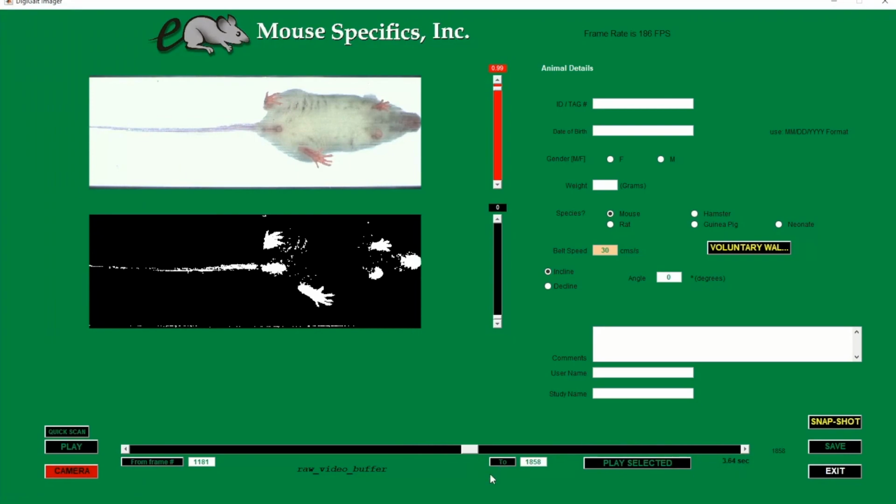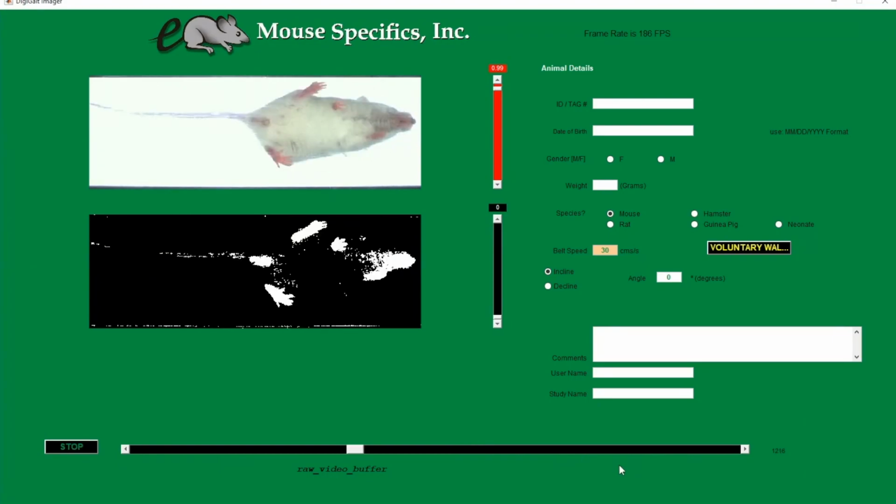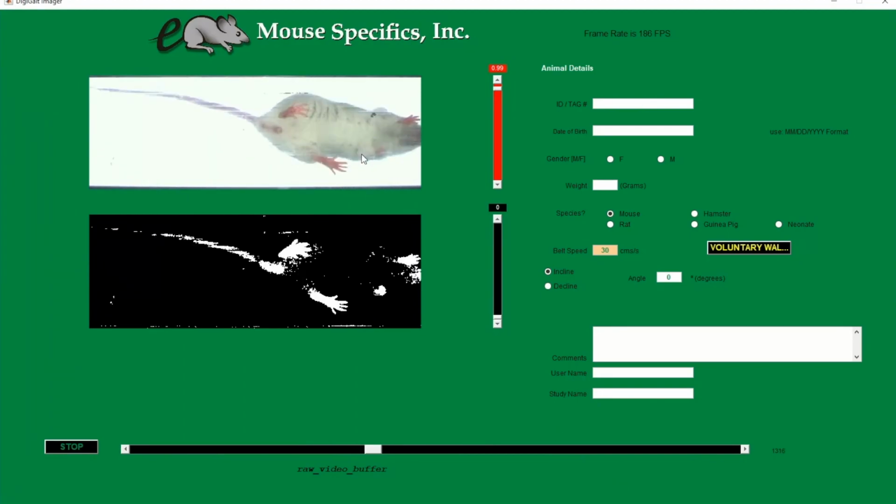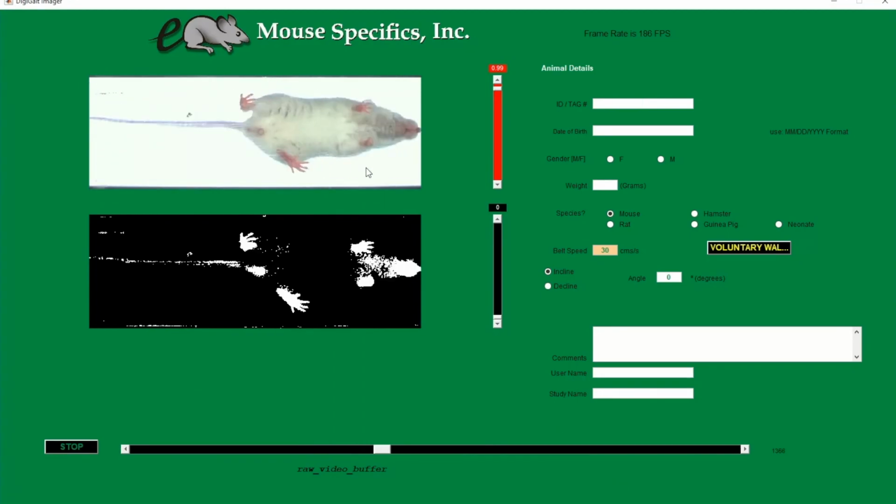The length of your video based on your starting and ending frames will be displayed in the bottom right corner. This is where we are aiming for about 3 to 6 seconds. To play back just the portion that you've highlighted using the From and To buttons, you can click the Play Selected button. Using the Play Selected button allows you to double-check that the portion of video you're indicating to the software to save looks good.